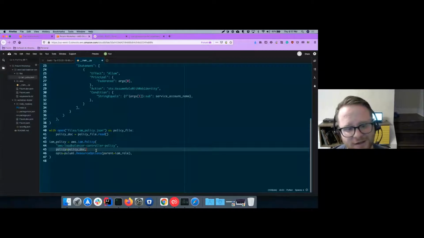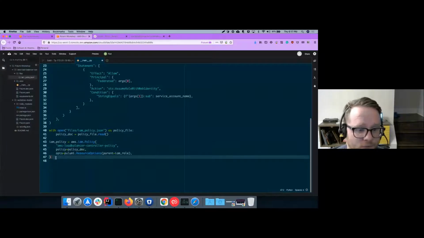I don't need to create a new provider or copy and paste a bunch of stuff. I can just reference this file directly, without having to create a new mechanism to do it. If I was feeling really brave, I could use a Python requests call to download this file as well, but I think that's a bit more advanced. Hopefully it does show you some of the capabilities that you can use.